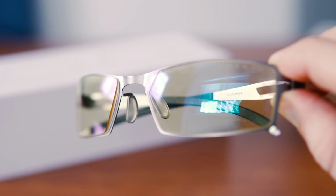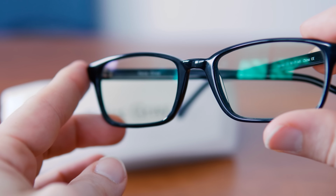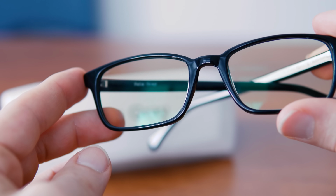And then the lenses themselves are going to have higher quality lens protection, including the companies telling you how much blue light is going to be blocked at each of those wavelengths, as well as different selections of what type of lenses you're going to get. Are you going to get ones that are more clear with less yellow distortion, or are you going to be getting lenses that have more yellow or even an orange or amber color?